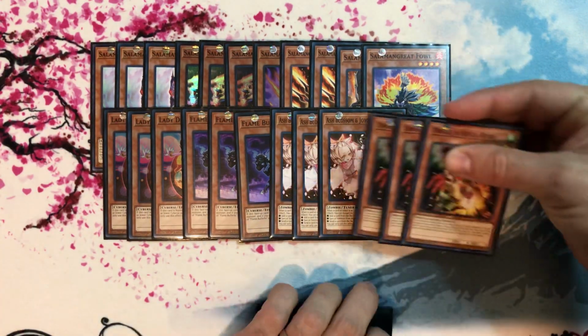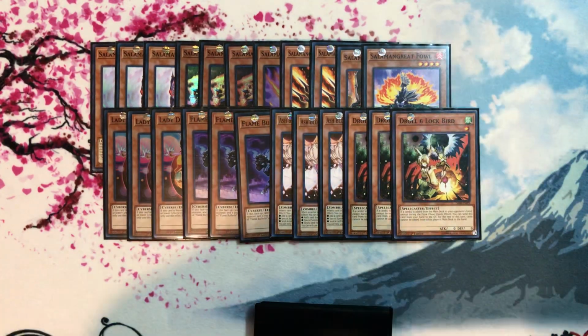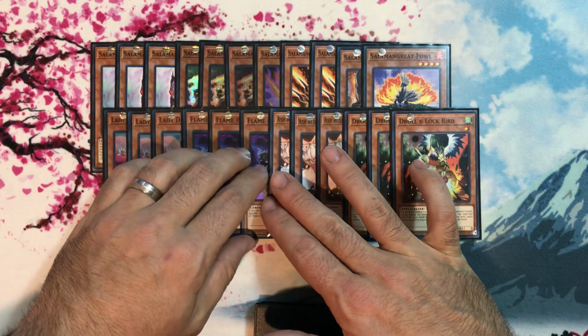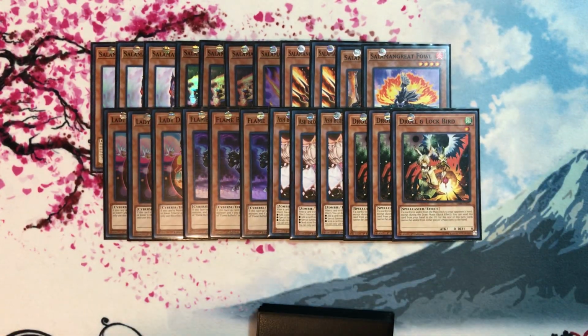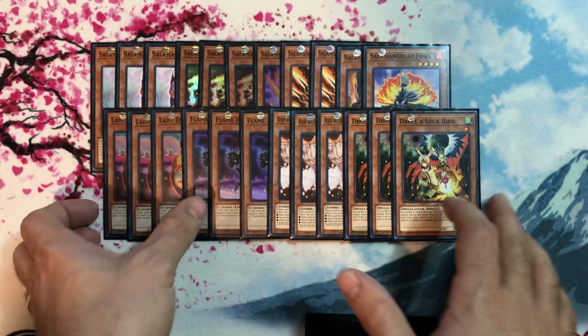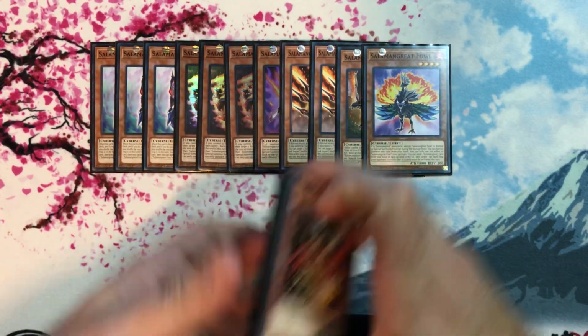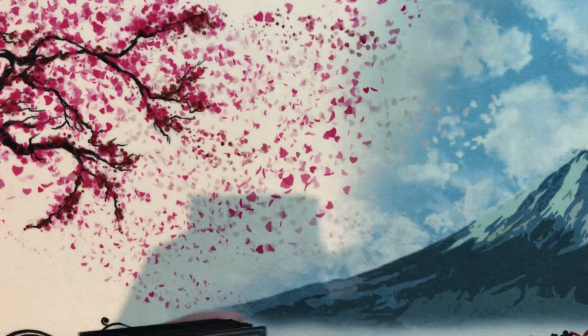And then another one I'm playing, another hand trap, is 3 Droll and Lockbird. I really like it right now because everything wants to search, especially the new Spiral deck that's out. It just searches constantly. So locking them out of that is really going to help you out, especially in that matchup. So that is it for the monsters. On to the spells.